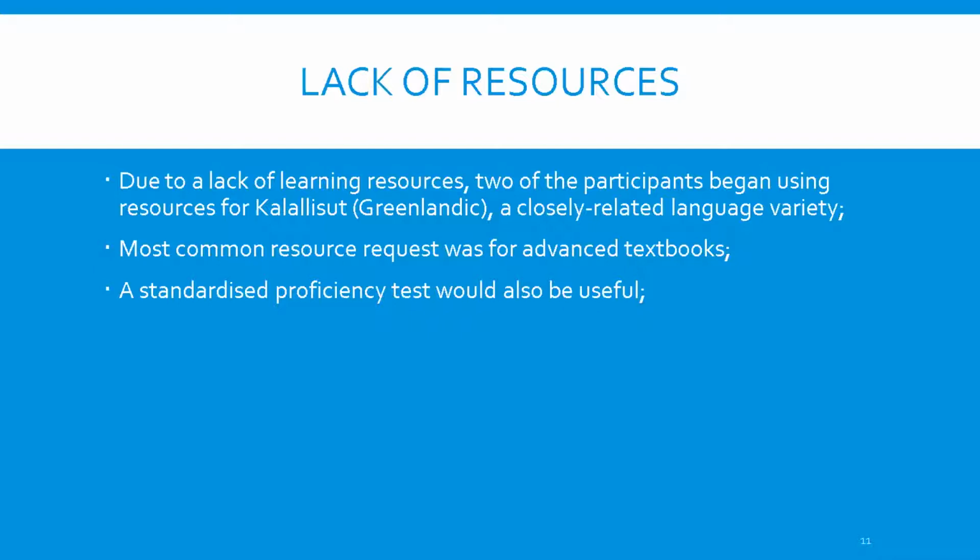Another resource that the participants identified would be useful is a standardized proficiency test. The closest that we have right now is the government of Nunavut, one of the regions in Inuit Nunangat. The government has a test that they sometimes run for employees. However, this is not available to the general public. This would be something that participants would like to be able to take, regardless of whether they're a government employee or not.